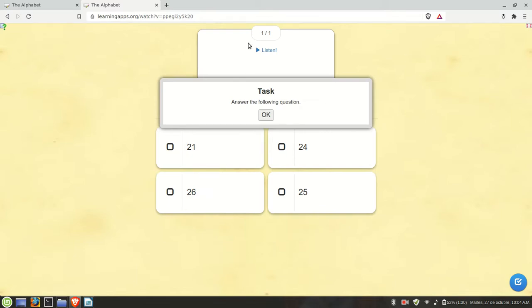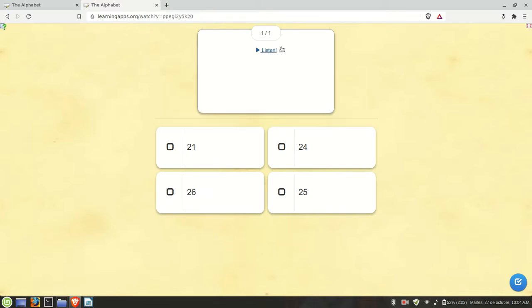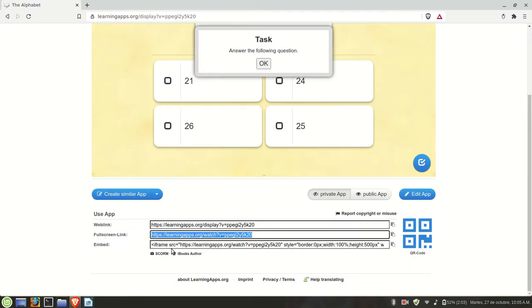So you click, and all the space is used to display the activity. So no menus, nothing else. And the embed, there are other websites in which you can embed this, and the activity will appear as a small window.